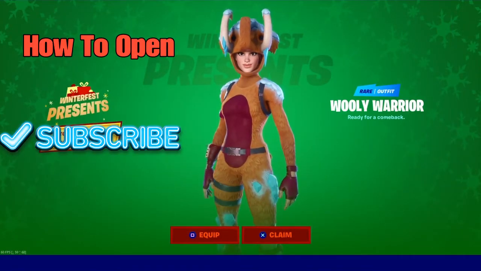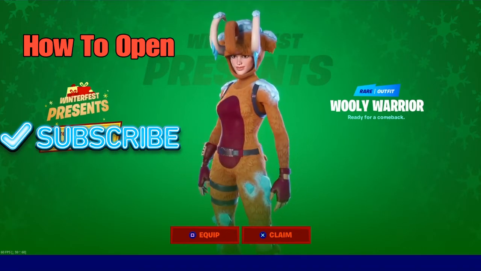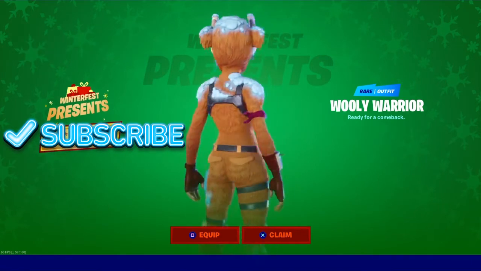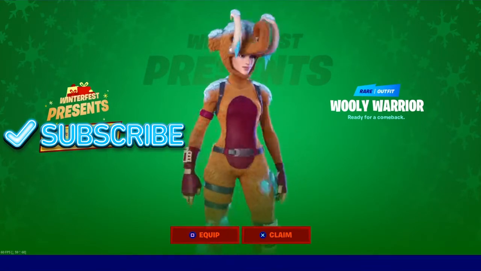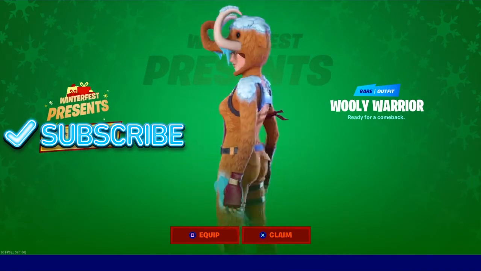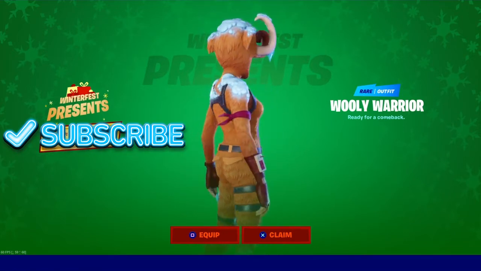Hell yeah, thank you Epic Games. This is how we opened the Woolly Warrior skin today on the 11th day. It's the last on the line. Save the best for last. Good Easter egg in the gameplay. Thank you, Epic Games. Don't be looking at her butt now, lads.